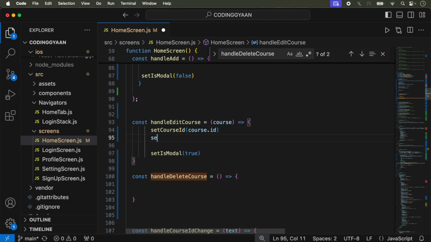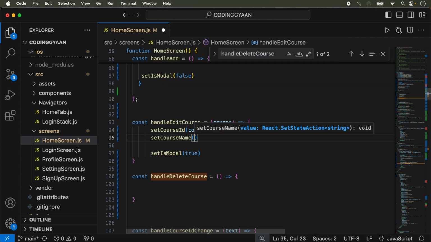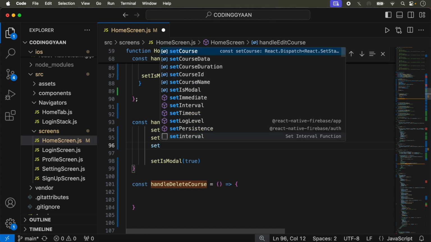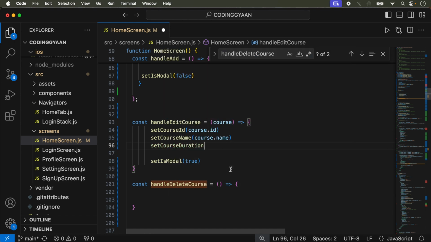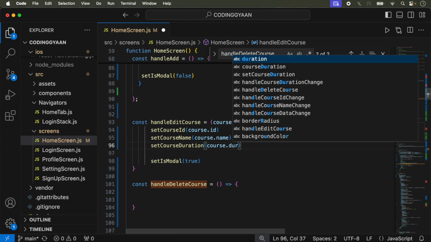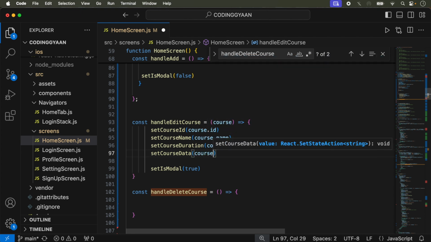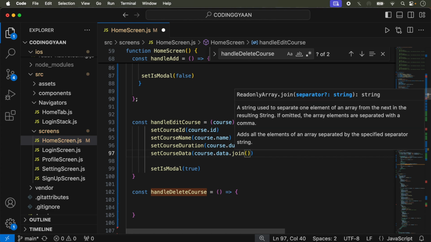Another thing we need to add here is course name, so we pass course.name. Here we add a course duration. We can join this and give space inside it.